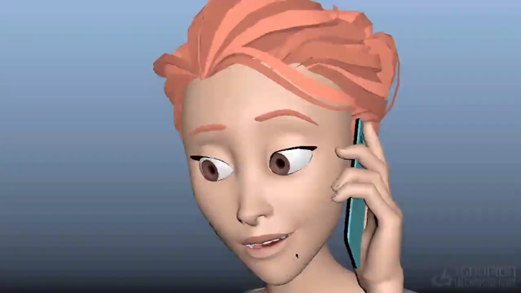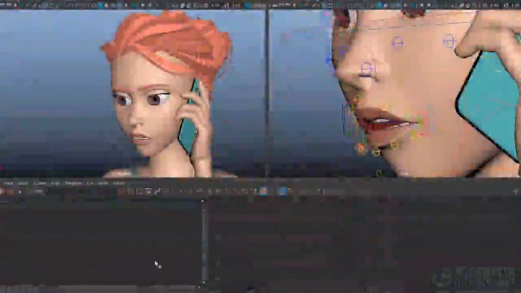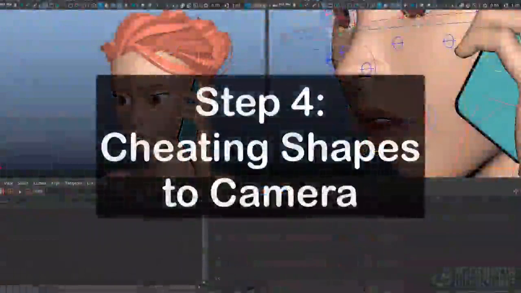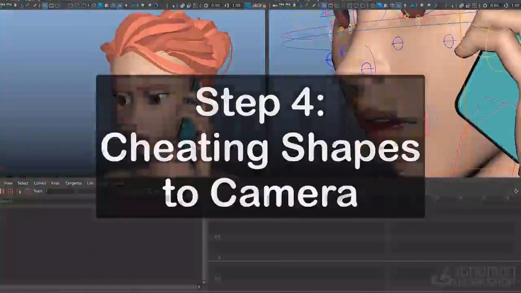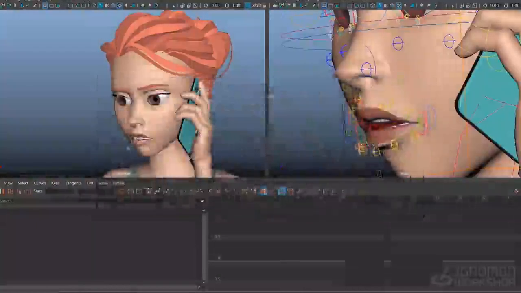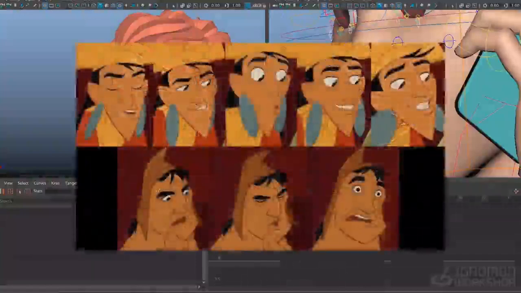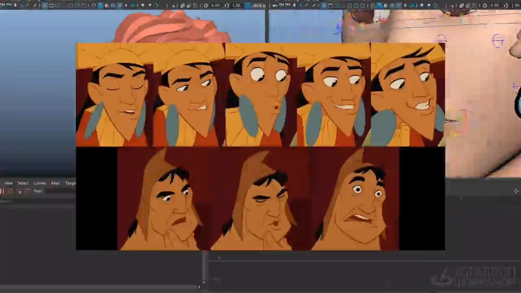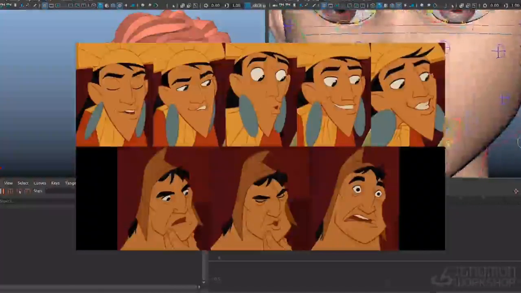So the next pass will be cheating features left and right to make them look better for camera and cheat perspective. And I'll be moving the lips in and out of the face as well. For the next pass of my layered lip sync technique, I'm going to go in and start pushing some of the lip shapes left and right, favoring one direction or another to try to get some more asymmetrical shapes that are really inspired by some of the graphic mouth shapes that you might see in 2D animation. And this is going towards the principle of cheating things for camera, not necessarily cheating things in a way that's anatomically correct or makes sense from any perspective, but really favoring things to look good for the camera.